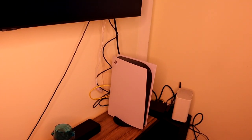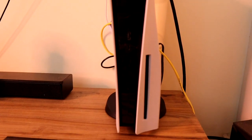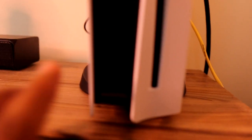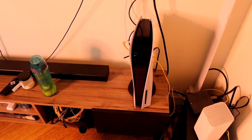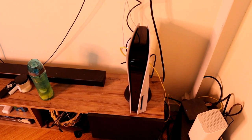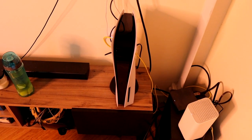I think it's huge. It is quite big. But it's big. You're right, Clo. This thing is massive. Like 1.5 feet? This is a behemoth. And it's kind of hard to see with the glare, but there is a USB on the front and also a USB-C port right here in the front as well. As well as the disk drive, of course. And the power button at the bottom. Very interesting stuff. Is that why people put it downward? Depending on how your setup is, it might make more sense to have vertical or horizontal. Yeah, not for us. And it looks a lot better this way.